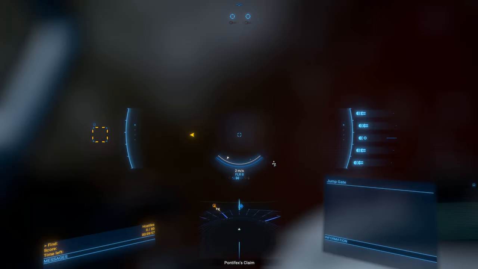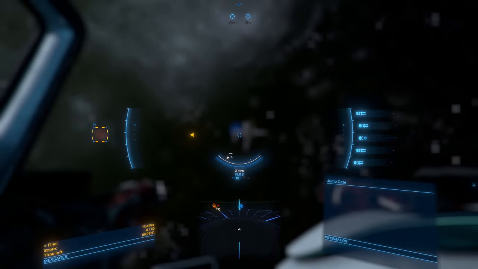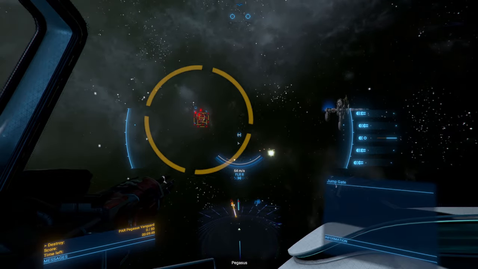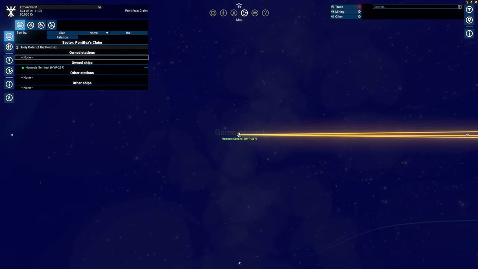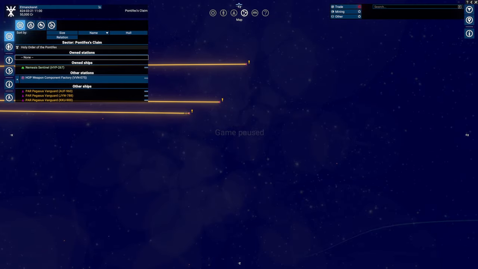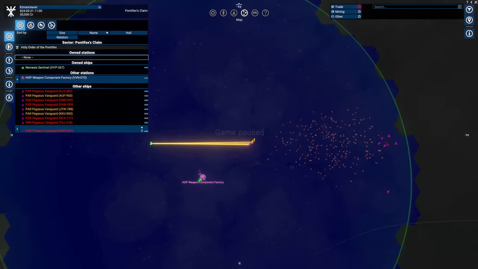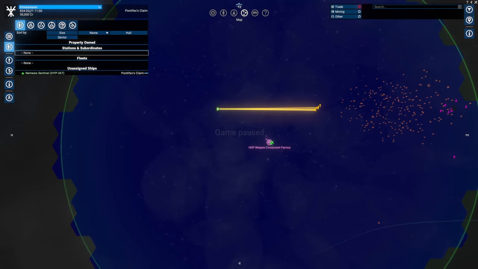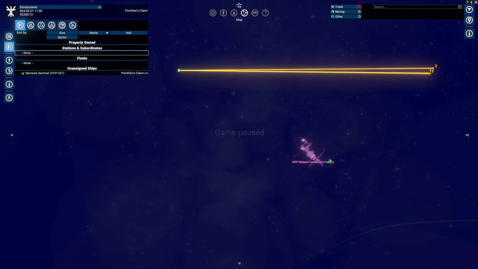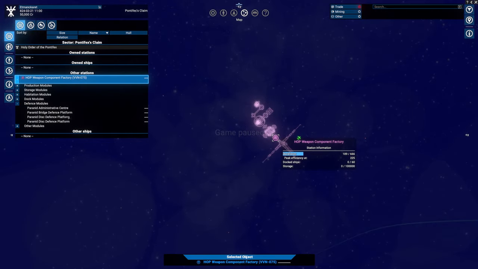Entering system, Pontifex Claim. Okay, we're in Pontifex Claim. Prepared for combat encounters. Okay, I love those. Hostiles detected. Pegasus, Vanguard. Okay, pause. What are we flying? We are flying a Nemesis Sentinel. There are three fighters. And it looks like there is a whole blooming army over there. My name has changed as well. Wait, isn't this the other guy? I'm not sure. So, we have a weapon component factory over here. So, what is the armaments on that? Defensive modules, that's four of them.